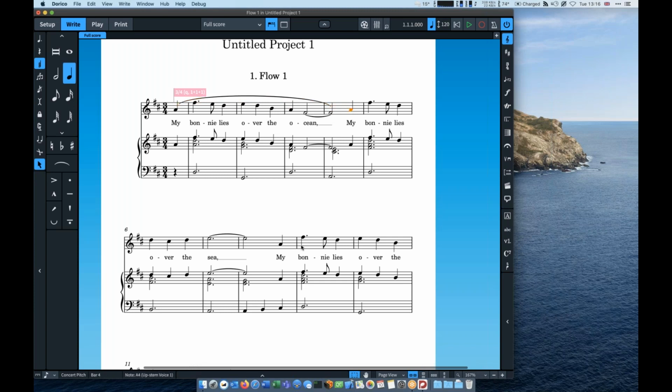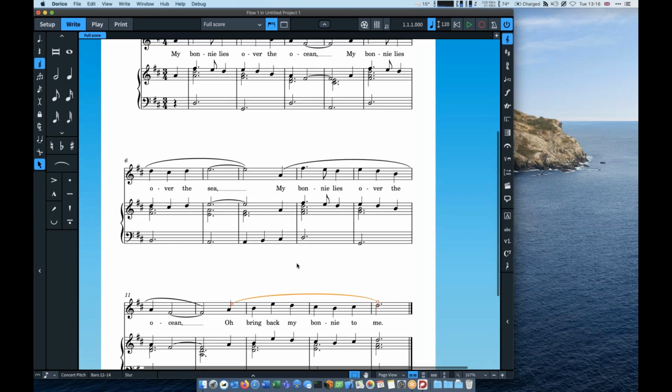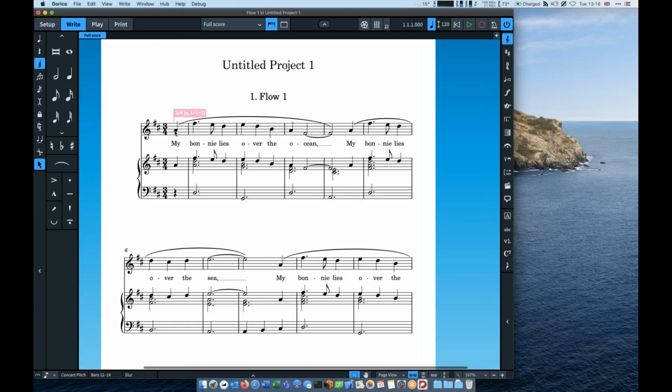And then I'll just put in the last few of those. Ooh, whoops, didn't select the right thing there. So that's very quick and easy to put in. Let's put in some dynamics as well. And again, Dorico is clever enough to know that dynamics should go above the vocal stave and below the piano stave. So we can actually extend the caret out to those staves there.